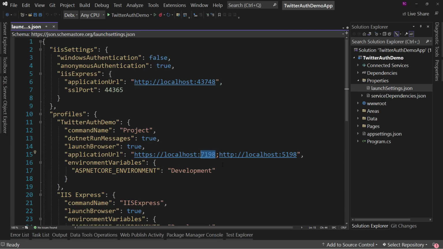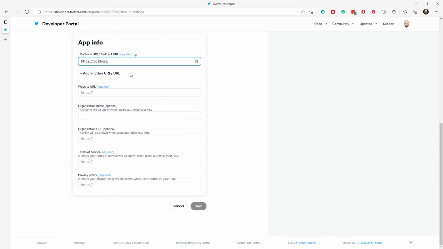This number here is randomly assigned. It's not going to be the same for your application. So make sure that you choose the one that's right for you. So in my case, it's 7198. So 7198 is my port number, and then signin-twitter. This is the default for the callback.